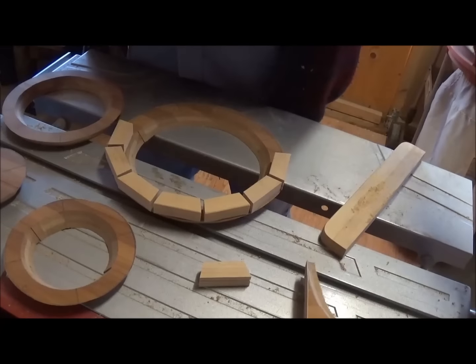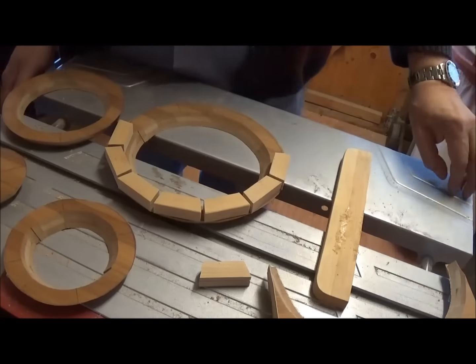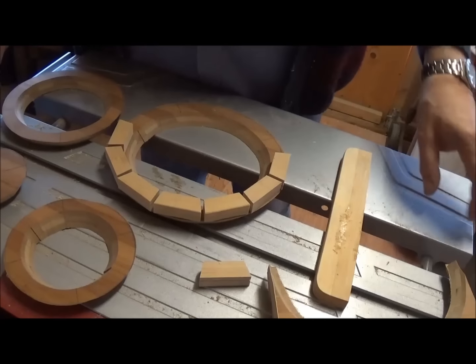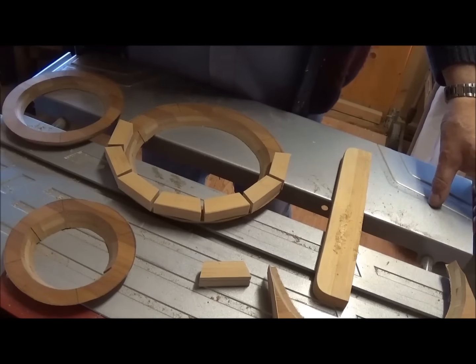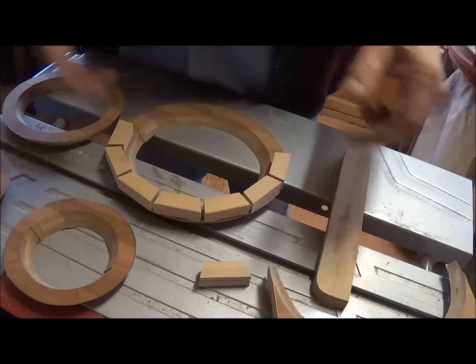So that's the next stage, and then that will be just about all the wood off the original cutting board, as much as I can possibly use anyway. I may have to rethink the base. It might be wide enough, I don't know, we'll see.